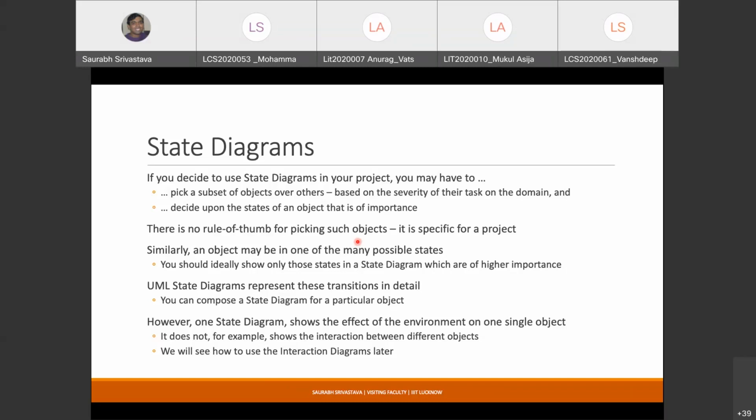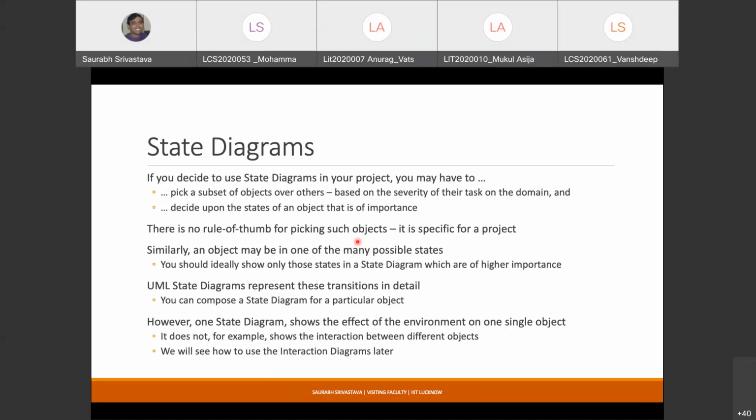So you can say that this is a state with some amount, right? For example, for an account object, you say account with some money. And then when some debit request comes, you don't have to write different states for different amounts. You can simply say amount debited, something like this, right? So essentially you will have to come up with some ways to figure out what states you are going to put in your state diagram.